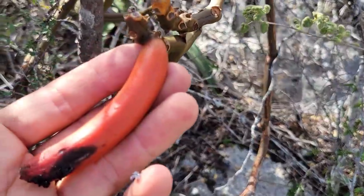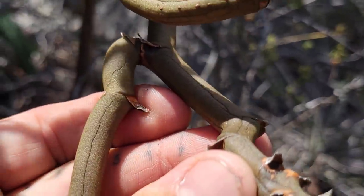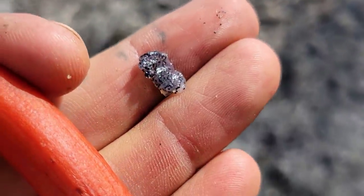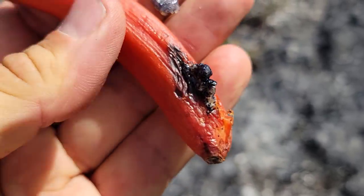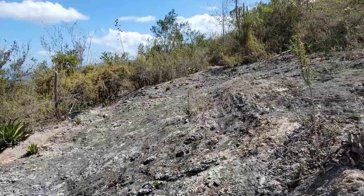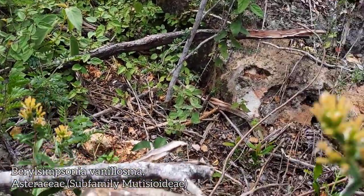There's the pod on that Vanilla — bright red, very conspicuous. The stems have that weird brown color and the leaves are almost non-existent. Look what comes out when I squeeze it — a gelatinous substance with little black seeds inside. It kind of smells like vanilla, but not in a good way. Nice habitat though — look at those rocky outcrops.